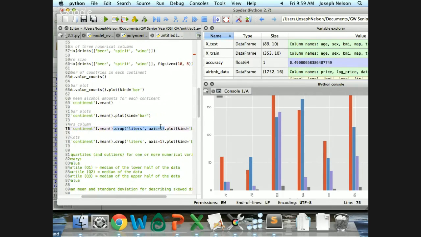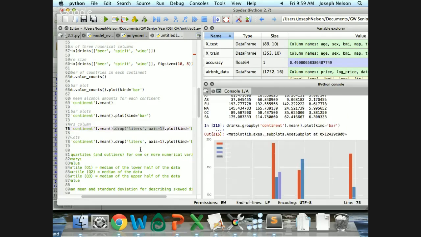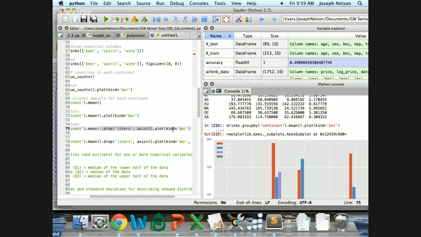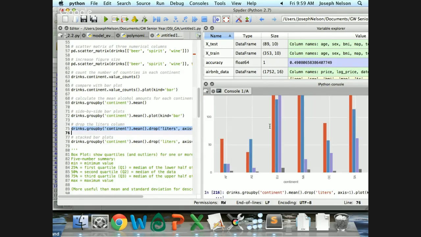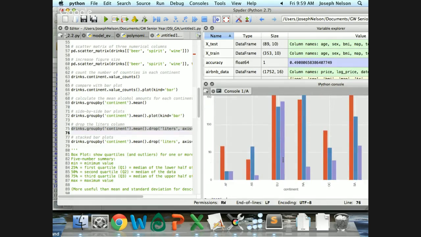Right now at this stage, it has the mean of wine, beer, and the other one, spirits. I feel like Rick Perry. And you drop liters, because liters was there too, and then you plot it. And that's nicer.